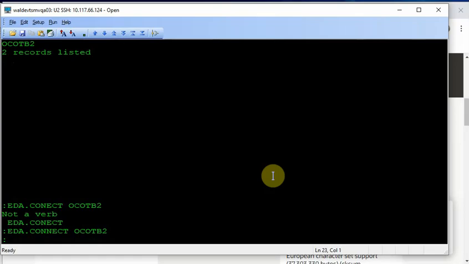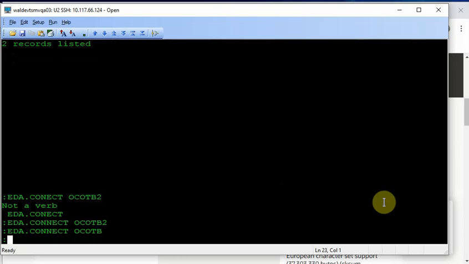It's successful: connected to the newly created OCOTB2 EDA data source. I can also EDA CONNECT OCOTB, which I created before; it's the same.